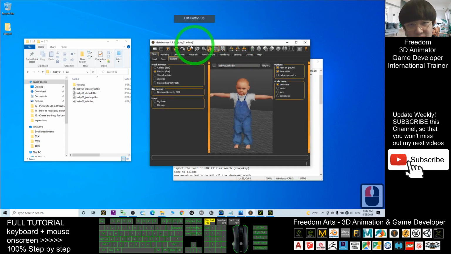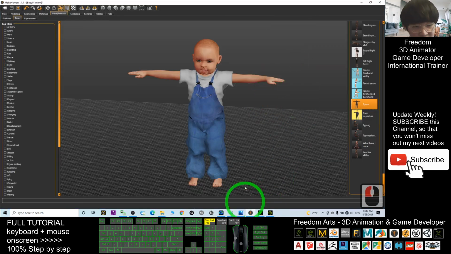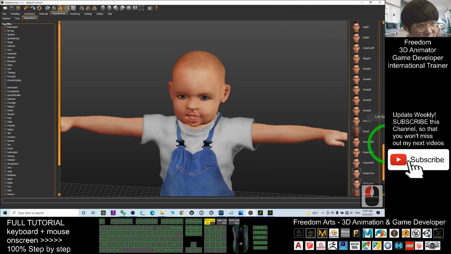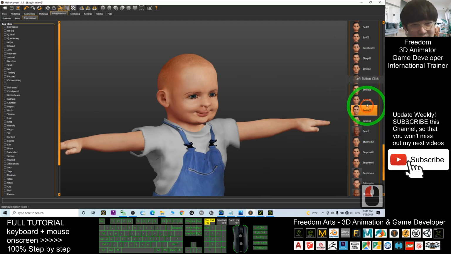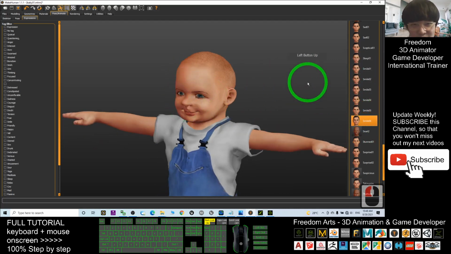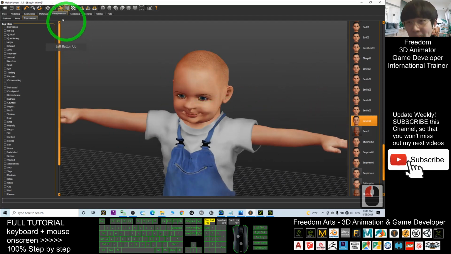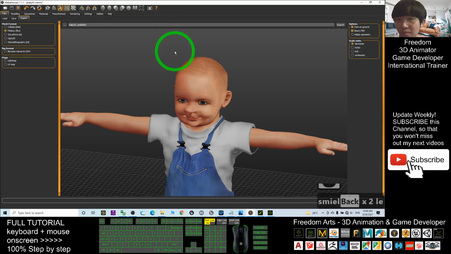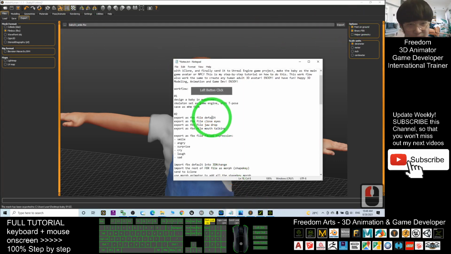Right now, go to here, under the pose and animate. Next, the facial expression I want, click the expressions. The first one is the smile. We can just try to find the smile. The baby smile. Okay, this one is quite good, so I will use this one. I export it as baby smile. Export.